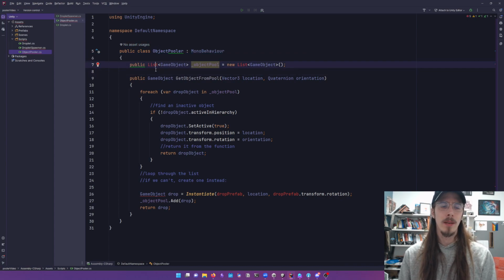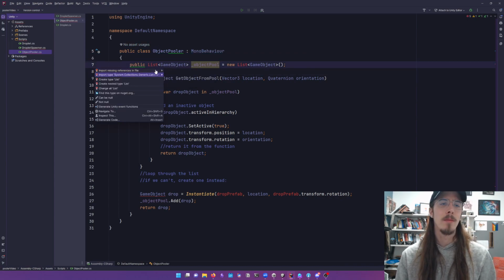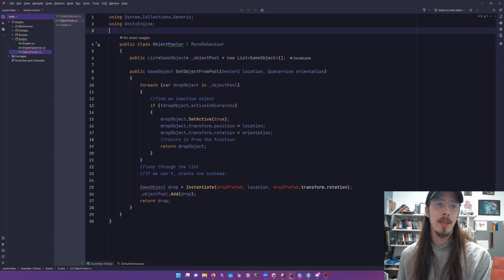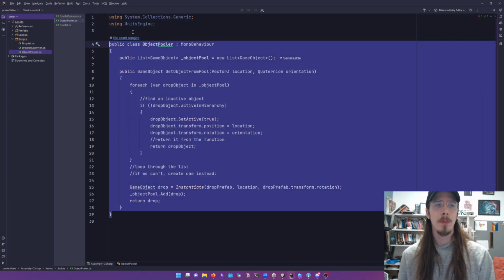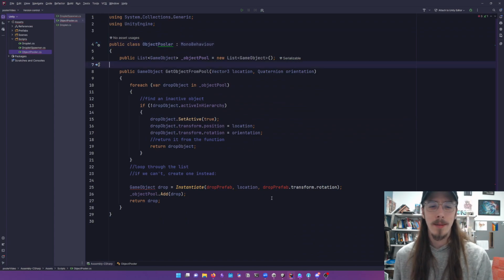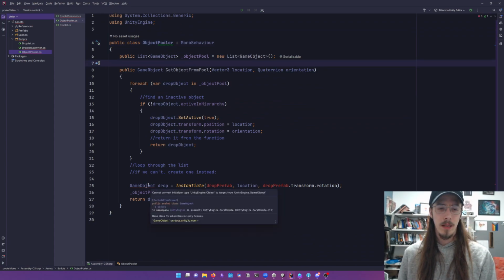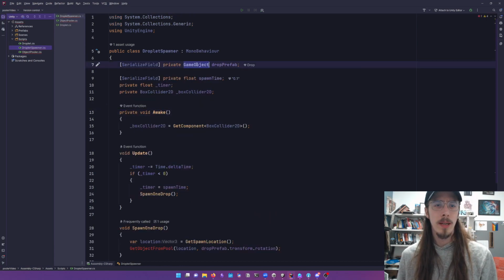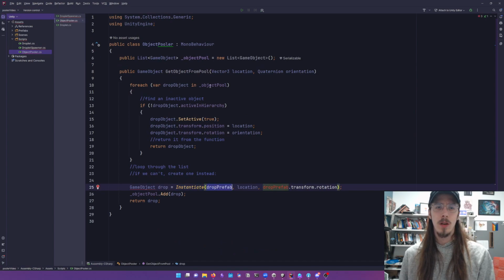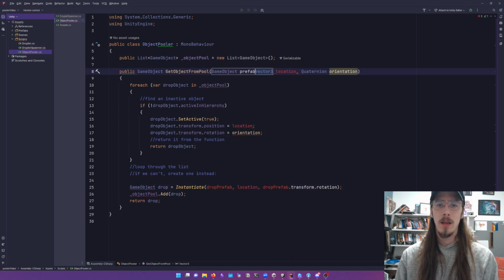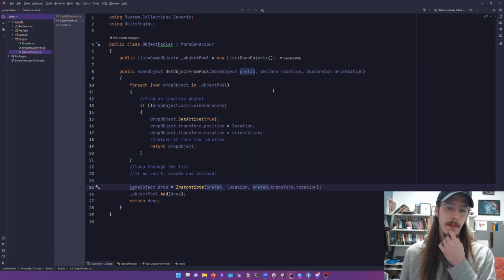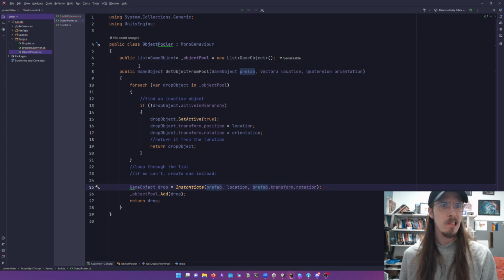There's no List. Well, that's because the list is in the System.Collections namespace, so we need to include it. And you will notice Unity includes that by default in the namespaces at the top. And now you know why. So we can use lists. And then, cannot convert initial type GameObject to object, because it doesn't know what that is. So we need a prefab. But just like the Instantiate function, we're going to get one passed into us, GameObject prefab, and we will use that. And there we go. That's basically it.